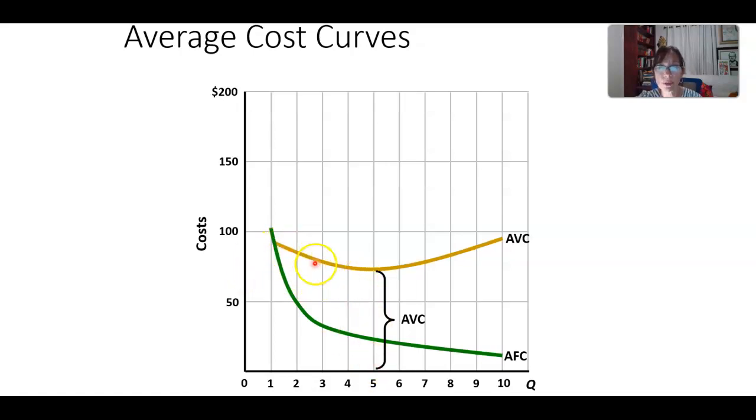So that's the spread here, and you carry it over to the y-axis, and that will give you the value. For example, in average fixed cost, we had 2 units. We hit here, and then we come across, and we see that average fixed cost was 50. If we're looking at average variable cost, we would go 2 units, pop it right up to here, and that would be, I think the number was 85. So anyway, average variable cost.